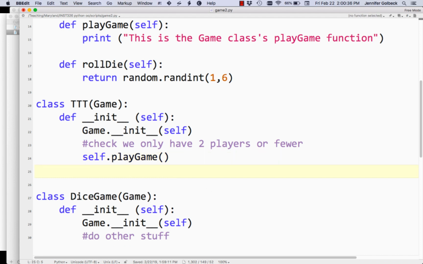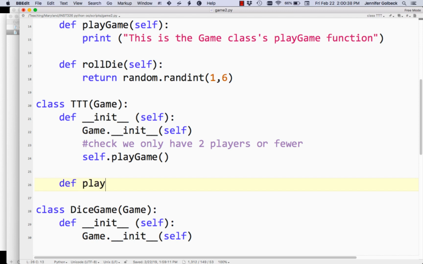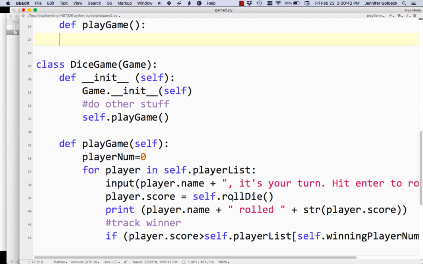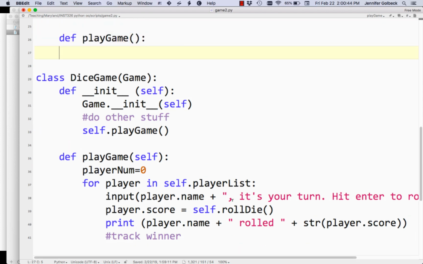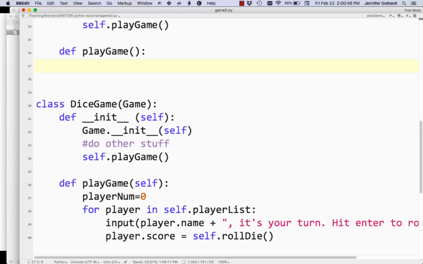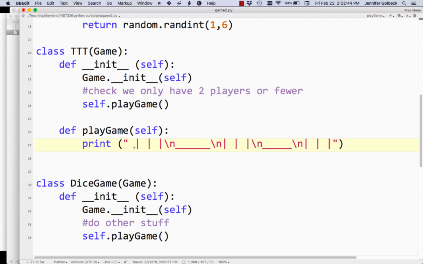And then we also want to have the PlayGame function. And that's going to have all of the stuff for playing tic-tac-toe. This is an assignment that I may give you at some point, but we could do something like printing the board. Something like that, which is going to be ugly, but will work.